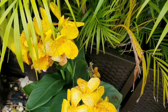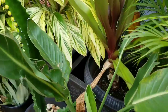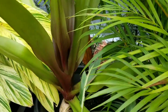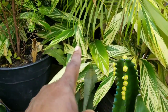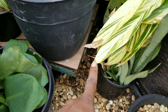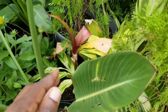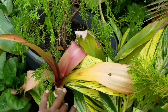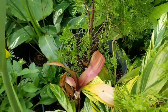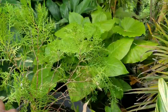I repotted them and gave them some Espoma Plant-tone. And man, oh man, I'm not sure what this is called, but I have several of them spaced out in the garden. And we have some ginger here. Some more arborvitae placed on top of an old wagon to give it some height. And we got this plant here that doesn't seem like it's doing well, but I can move it to a different position.